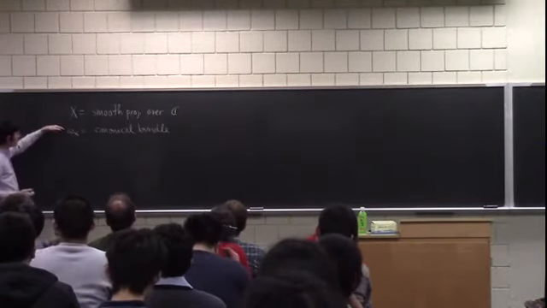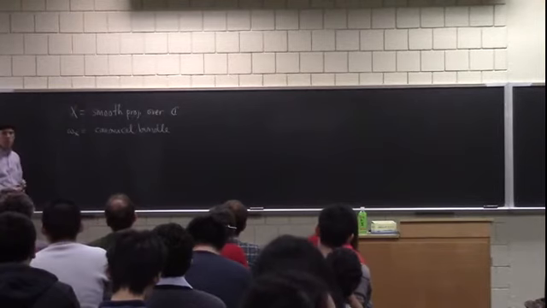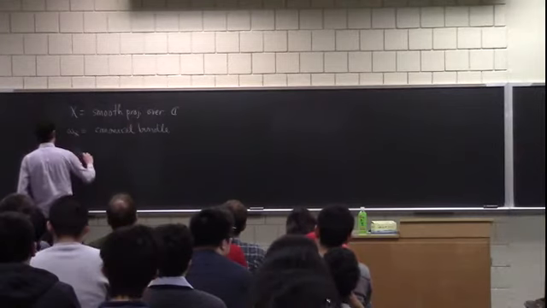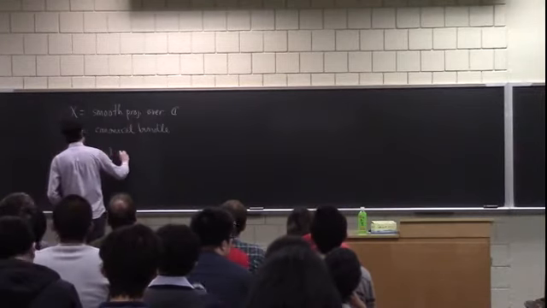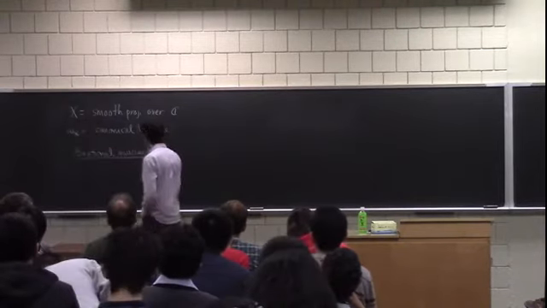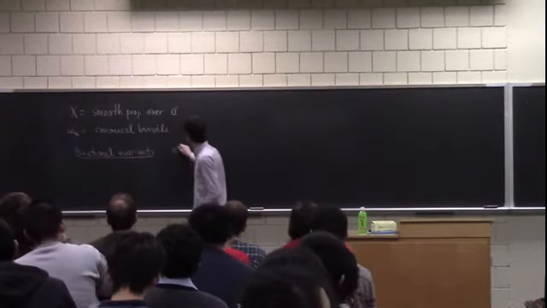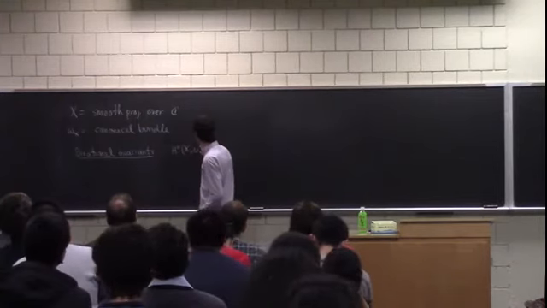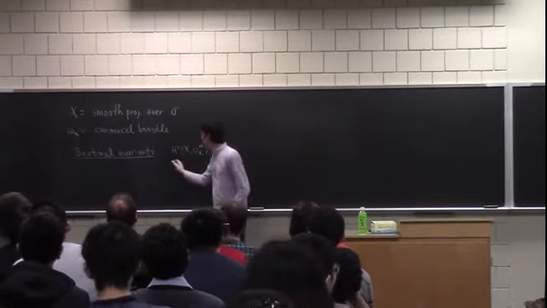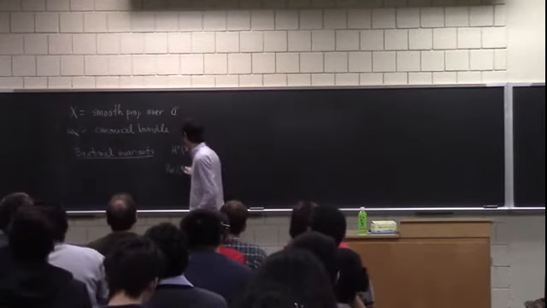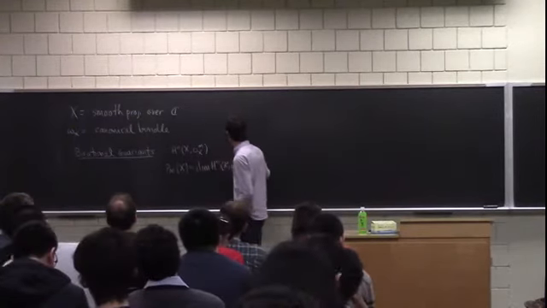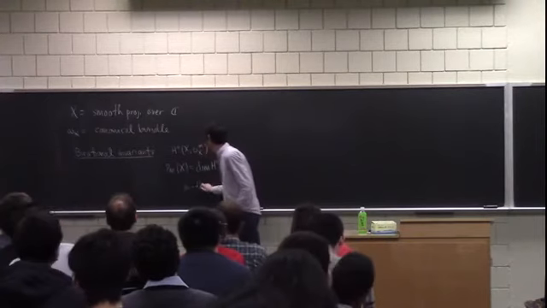If I look at the sections of the canonical bundle and its powers, they give me the main birational invariants that I have when I'm interested in X up to birational equivalence. So I get these birational invariants. On the one hand, I could look at the spaces of sections: I take the canonical bundle, raise it to some power, and look at the space of global sections. On the other hand, I could just talk about the numbers, the dimensions of these spaces. This is called the nth plurigenus.